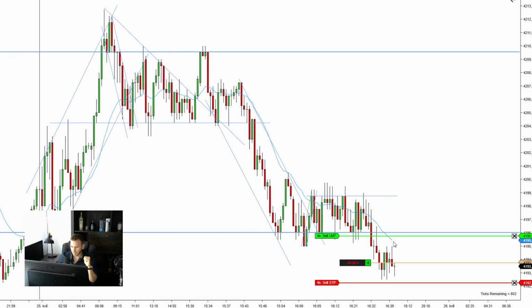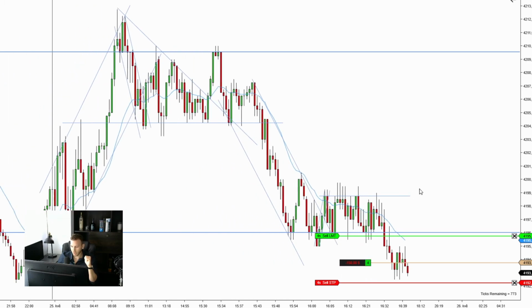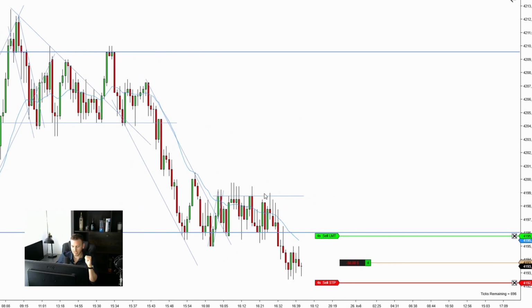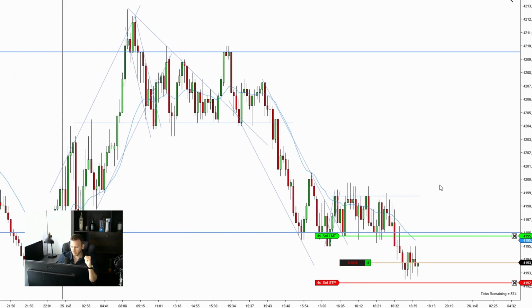This bar is not looking too good though. I still think a lot of weak traders can go short here. This is exactly how I would be trading when I was starting out. I would miss all these good shorts right here, and I would go short at the very end of the entire move after we broke the support. I still think a lot of traders can get trapped here.